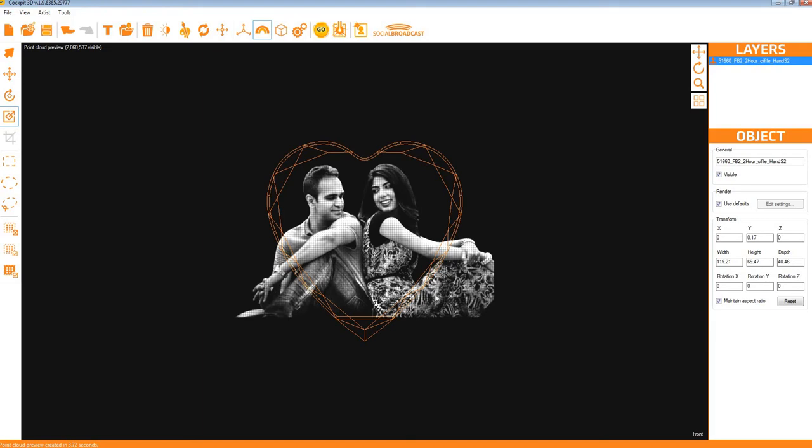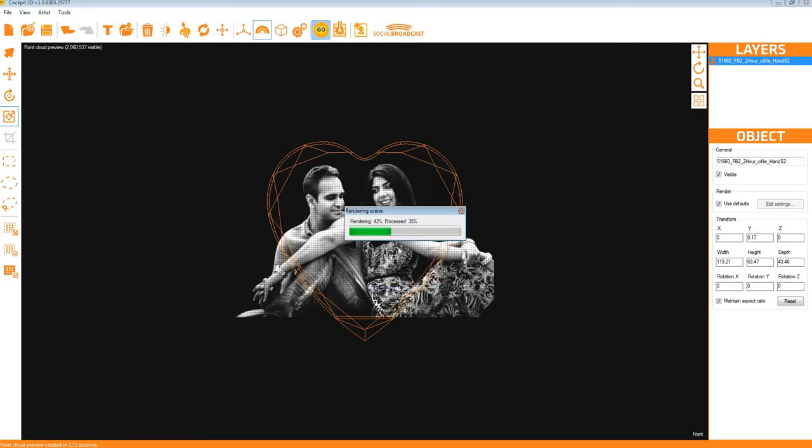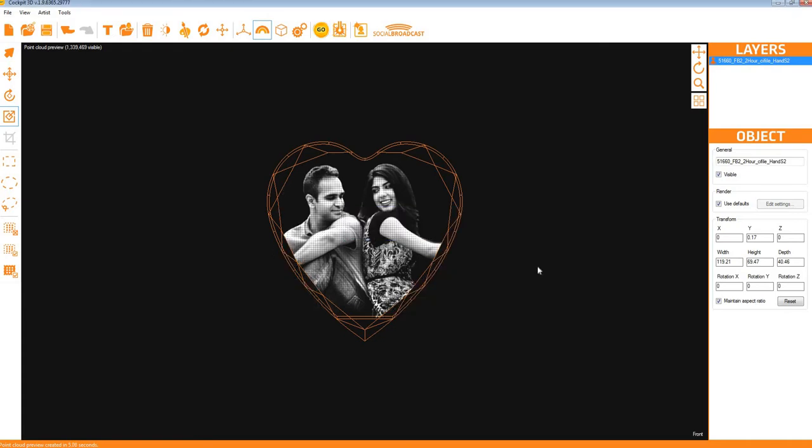Which is really a problem. Number one is that it's wasting a lot of time, and number two is that when the laser comes around here and strikes the edge of the crystal, it does potentially risk cracking taking place. That would actually crack the surface or the edge or the perimeter of your crystal. And that's really why we have this trim point cloud to template. So if you check mark that off, click on OK, and now click on Go. It'll look at the inner bevel and it'll trim it according to the inner bevels. There we go. So now it's nice, neat, and clean.